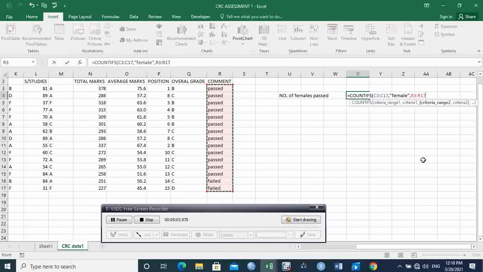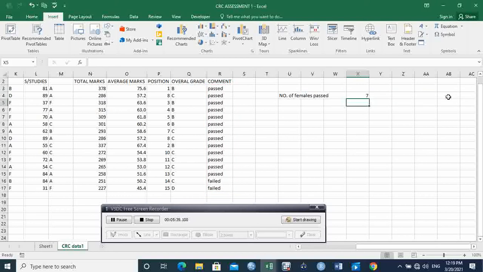So let's lock this, press F4, and then here again press F4, comma, criteria 2 will be passed, and then you close and press enter. So 7 female students passed.